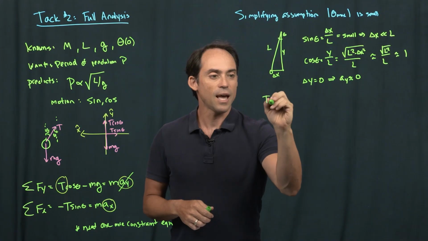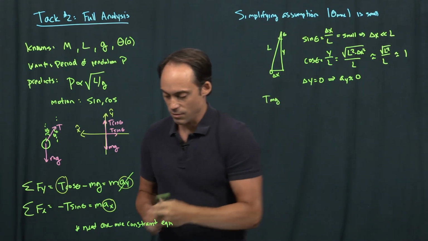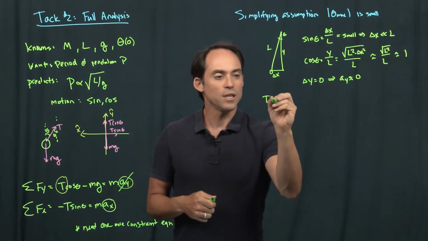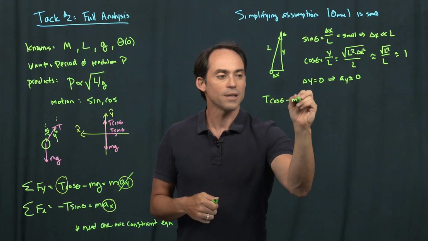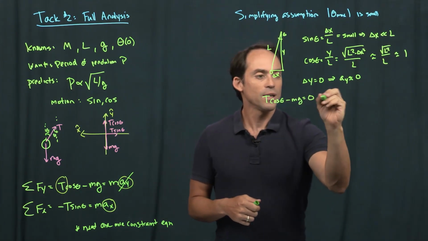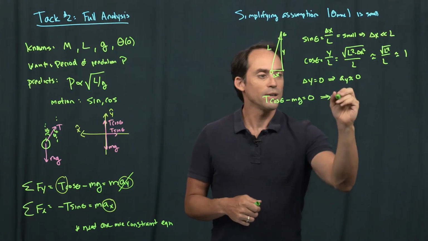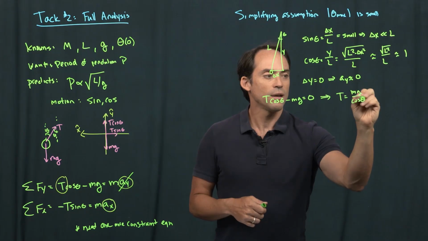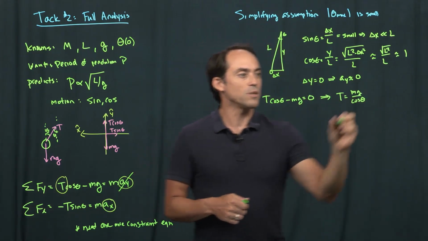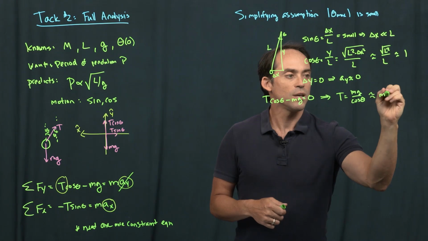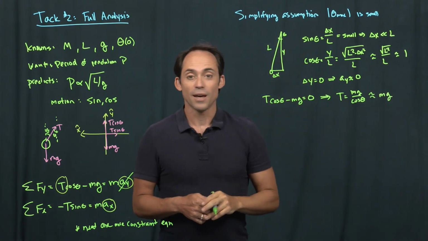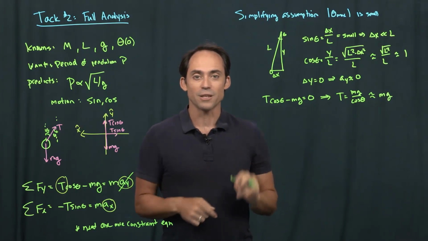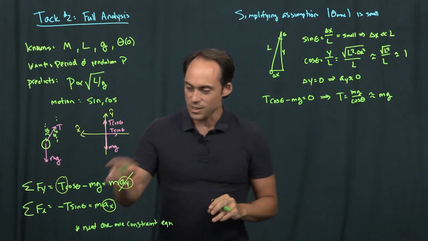So we get T, m, g, pardon me, merging my forces here. So T cosine theta minus mg is equal to 0. That gives us an expression for T, which is mg over cosine theta. But remember, I said cosine theta is approximately 1, so this means the tension is approximately equal to mg. And that makes sense because if the pendulum was not swinging, that tension force is just balancing the weight of the mass. All right, so let's take a look at this other equation.